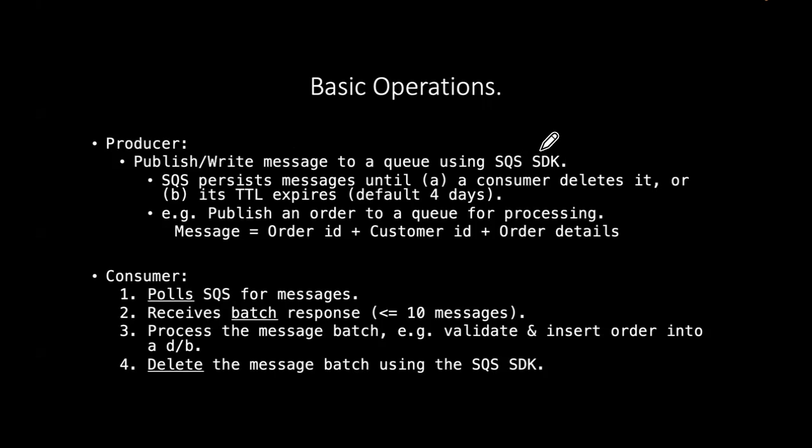As before, every AWS service provides an SDK so that we can communicate with that service, and that's the case for SQS as well. So if you want, let's say, a Lambda to write messages to a queue, you simply use the SQS SDK within that Lambda, and we'll see that happening in a while.